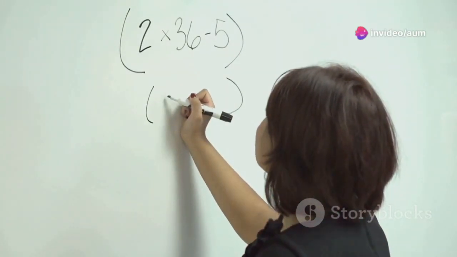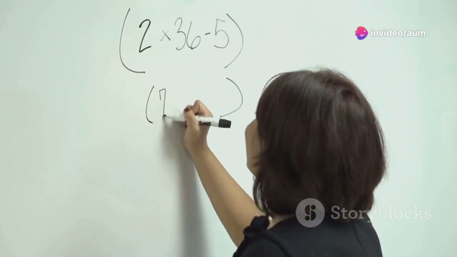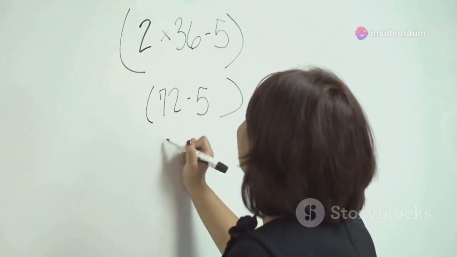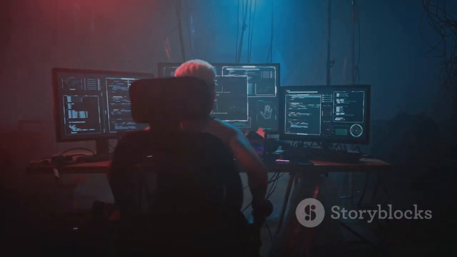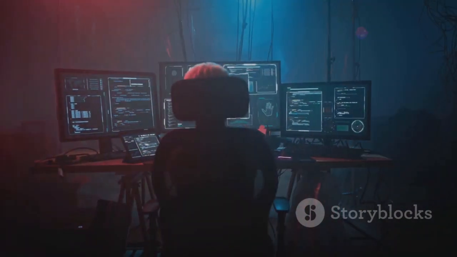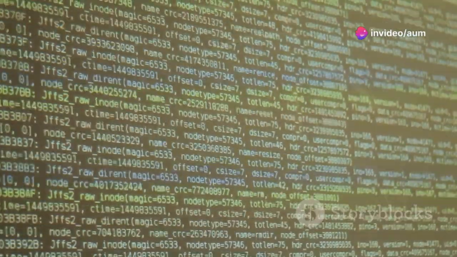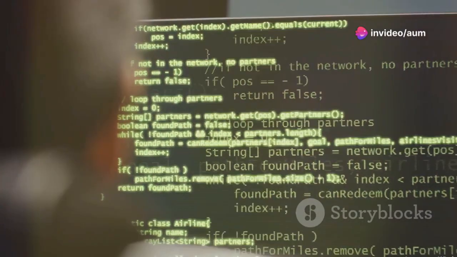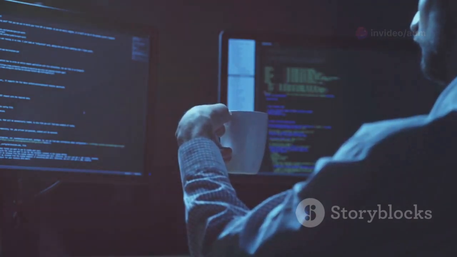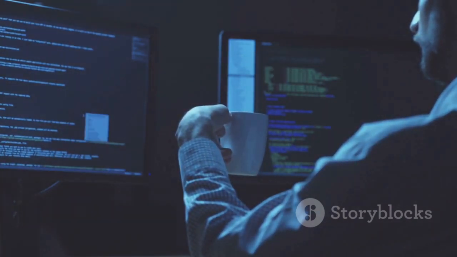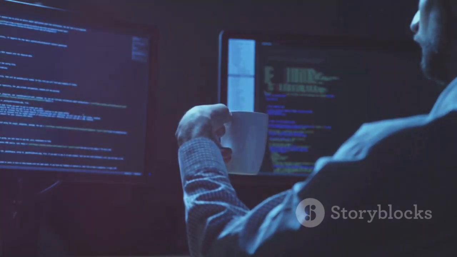Section 4. Finding the longest increasing subsequence. The core of the solution. With the envelopes sorted, we can now focus on finding the longest increasing subsequence, or LIS, of their heights. The LIS represents the maximum number of envelopes that can be nested within each other. We maintain an array, often called tails, to track the smallest tail of all increasing subsequences of a given length.